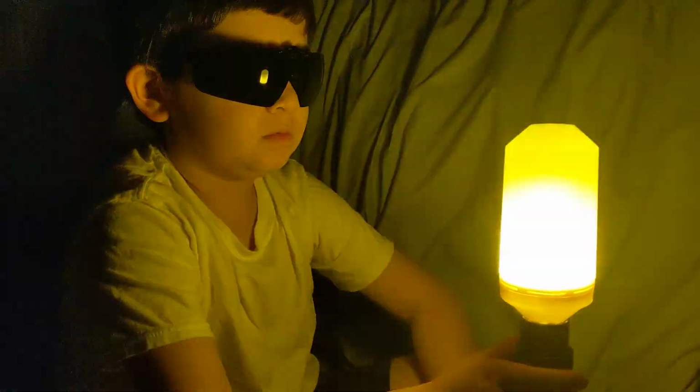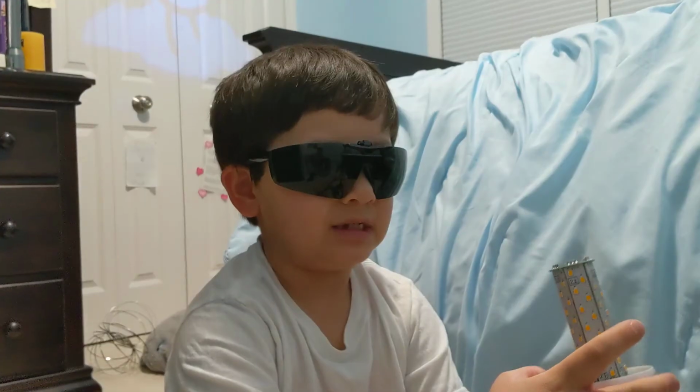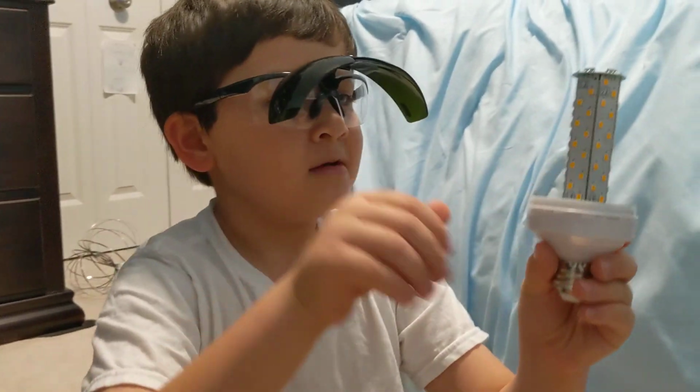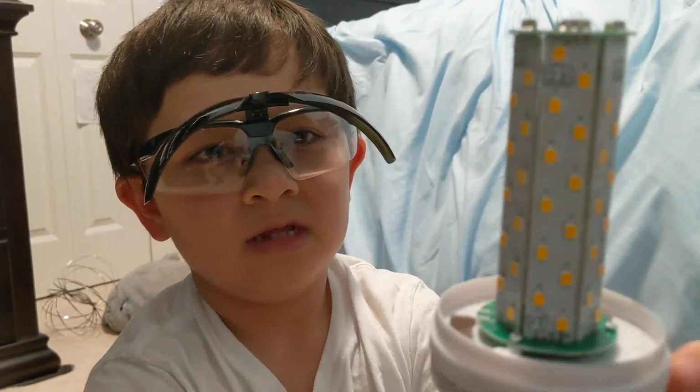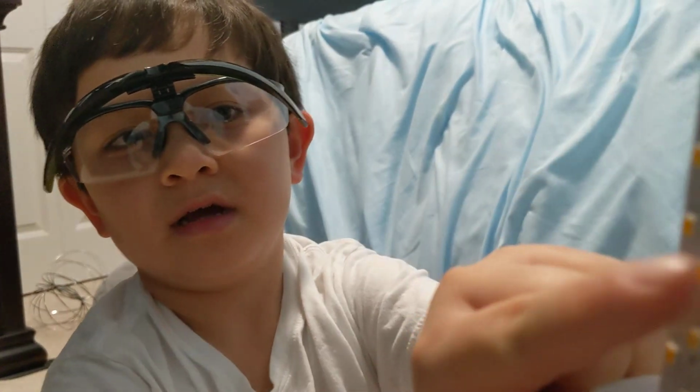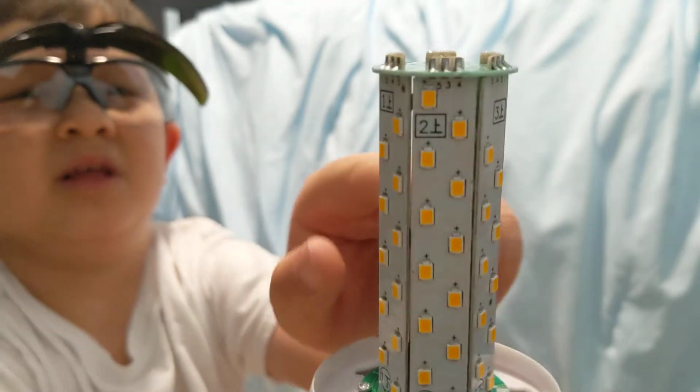It's pretty cool. We'll turn it off again, and we'll just look at the corn cob again. It's pretty cool. So we'll unscrew it. We'll take a nice look at that corn cob light again. Look at all the pluses. Plus, plus, plus, plus, plus.